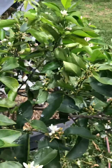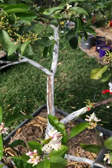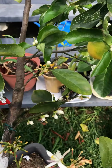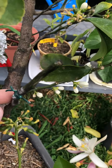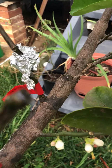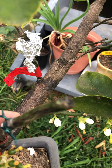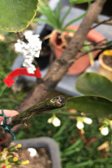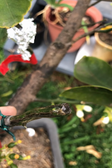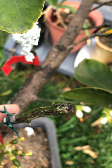Now I do have more grafts on this tree, which I've done this year. These haven't yet taken. So I've got yuzu here. Yuzu is looking good. This was a whip and tongue graft. It's still green. I can get the thing to focus, and there's some nice little lighter green there, which indicates maybe it's about to get some growth soon.